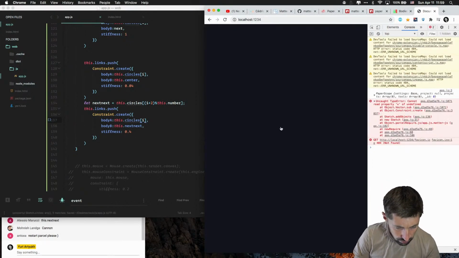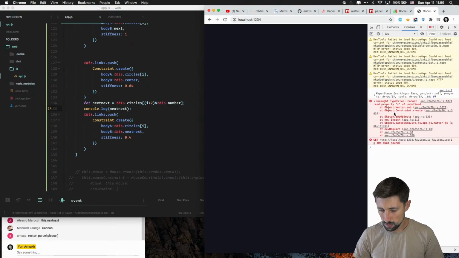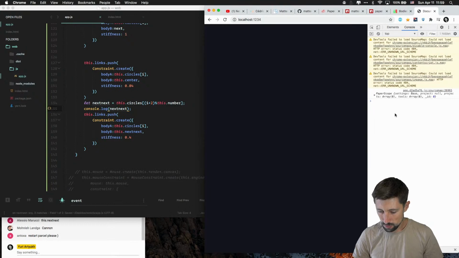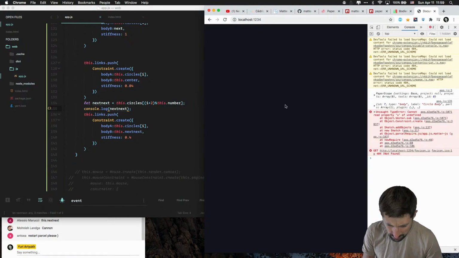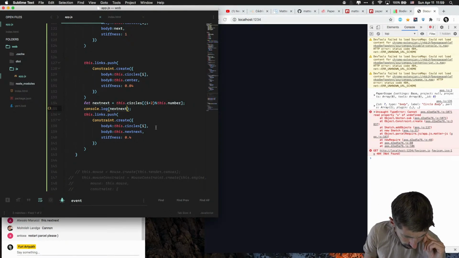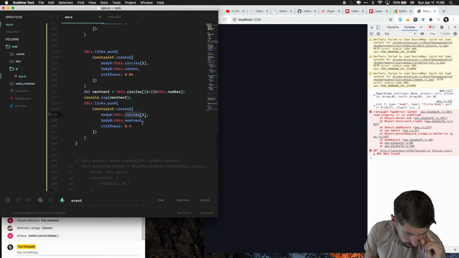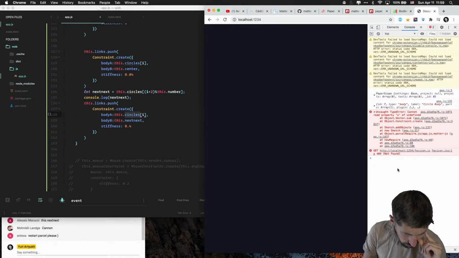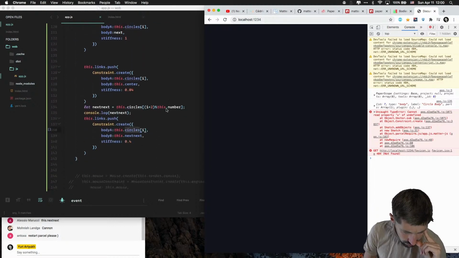Why do I have this error? Somehow on ID 7, next is calculated correctly, but then I have some error here. Links push, I'm adding the links, circles i. It looks like something is missing here, but this should be fine, right?